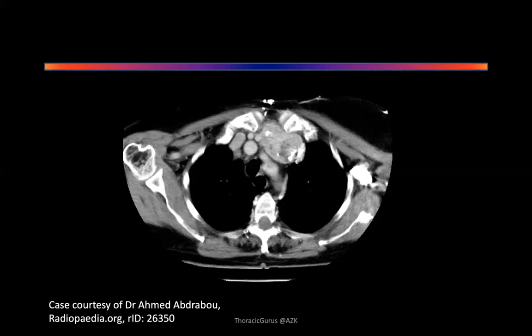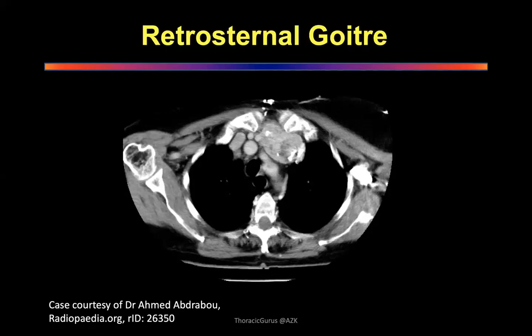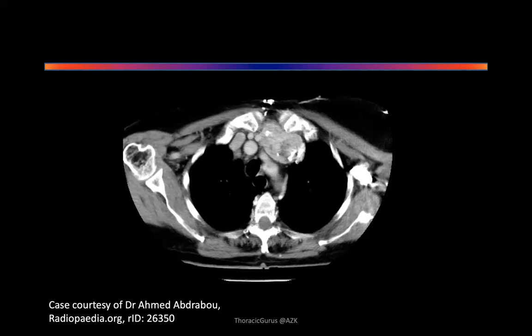Diagnosis. Germ cell tumor, probably teratoma, or any mediastinal mass. Possible. What else? In favor of teratoma. Retrosternal goiter. Good, I like that. Who said that? Nikhil, well done. Don't forget about retrosternal goiter. So the four T's. You have to tell me the four T's. This turned out to be retrosternal goiter. So I know this, so that's fine. But I'm happy with all the differential diagnosis that you've given. So don't forget the four T's.